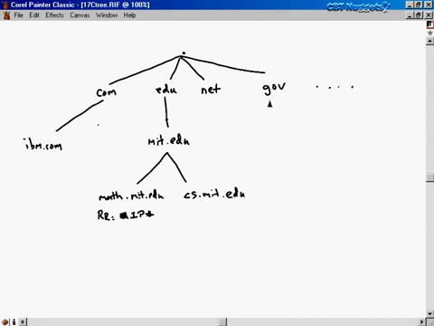Just at the top level, there's all the different countries and all the different classifications, right? And then underneath those, just think how many .com domains there are. Think how many .edu domains there are. And then under those, think how many domains just at IBM.com there are, or MIT.edu. And then they can go on further down, right? There could be a web server at cs.mit.edu called www.cs.mit.edu, and that would be another level in this tree.